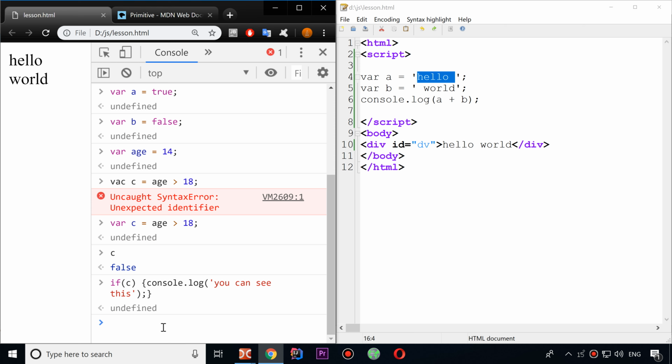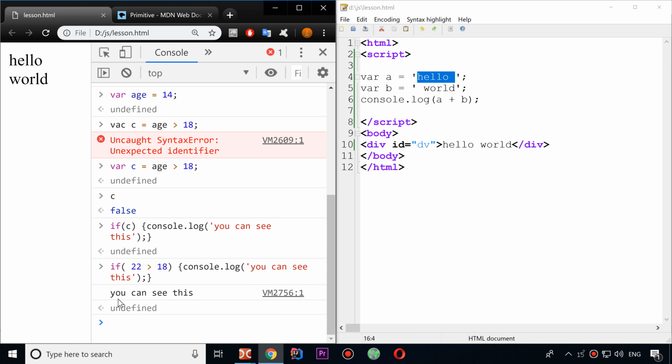Yeah, like this. It doesn't work. But if I say, let's say 22 is more than 18, then it will write, you can see this in the console. So boolean, it's like true or false.